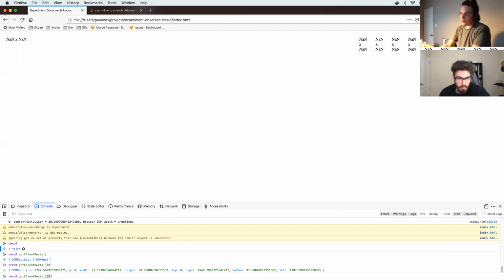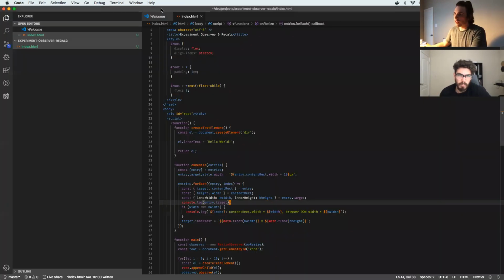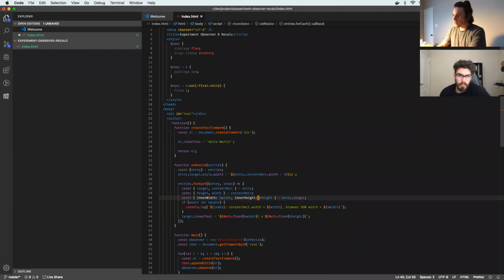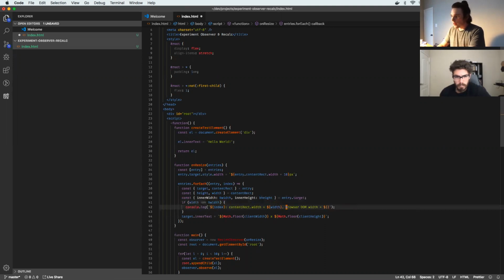I guess what you have to do with it is somehow calculate the padding and other things that are getting added to it. Okay, I'm starting to lose my place of what I was trying to do here. Oh, I didn't need to undo that. I'm sorry. Go back to clientWidth with clientHeight.